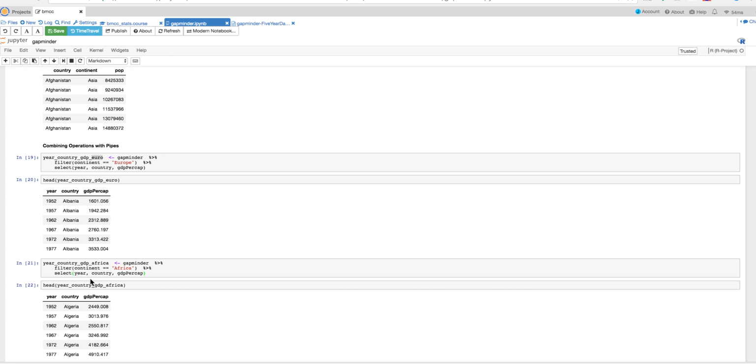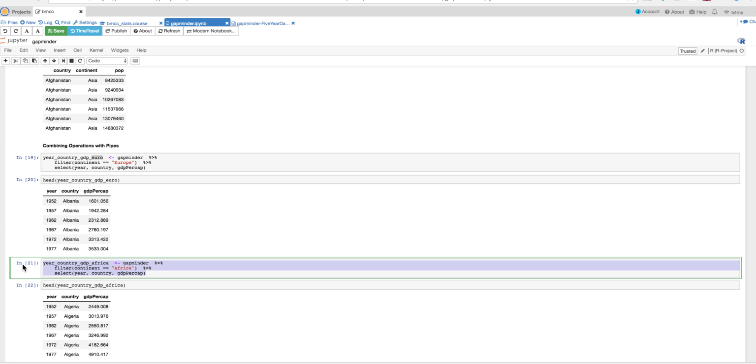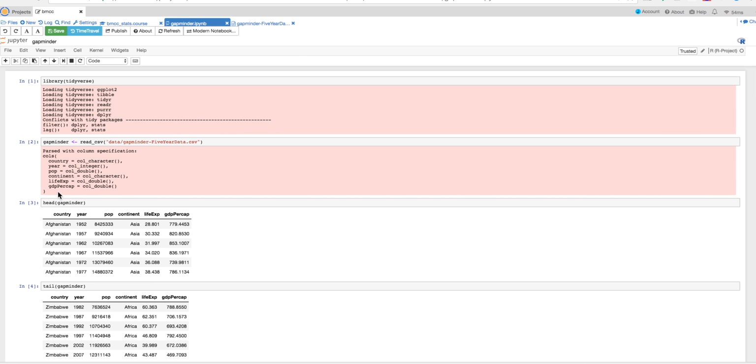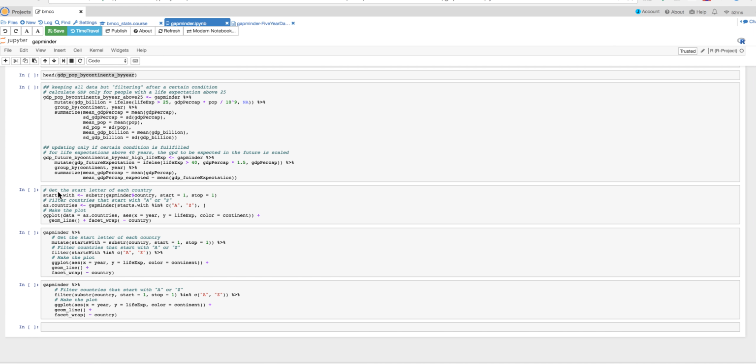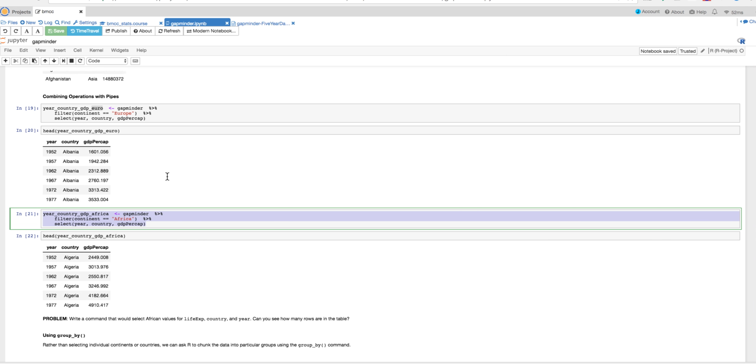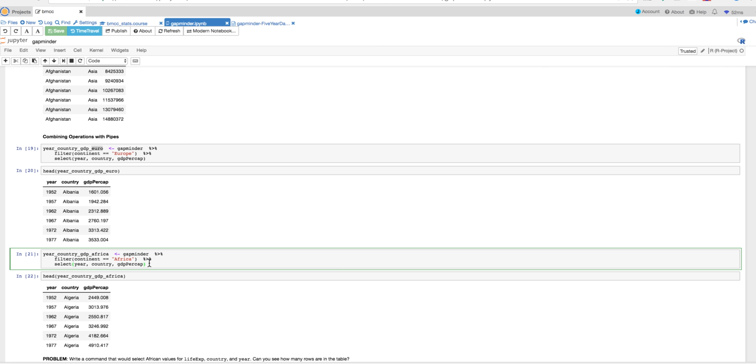Okay, so the important takeaways are how to load data using the read_csv command, and how to look at the top and bottom, get a peek at the data with the head and tail commands, and also to filter and select data based on row and column criteria. All right, if you can understand this and alter it to select different information, you should feel good. Okay, that's what our assignment for this next class is going to be.